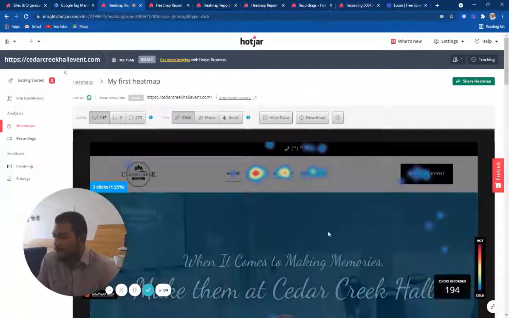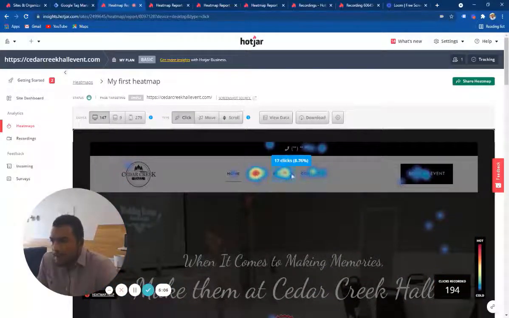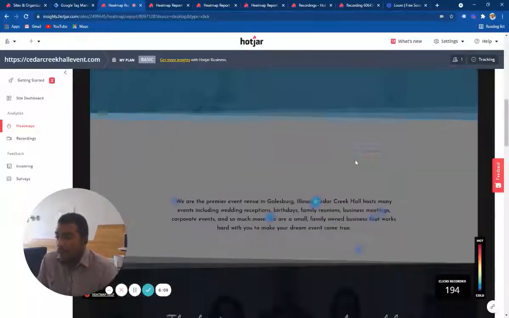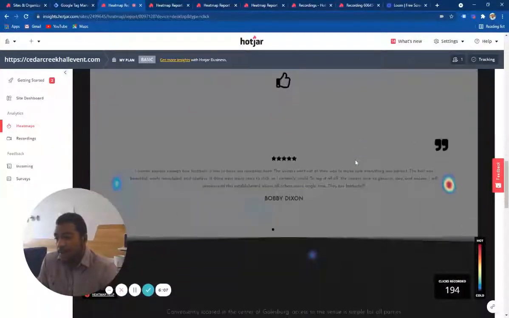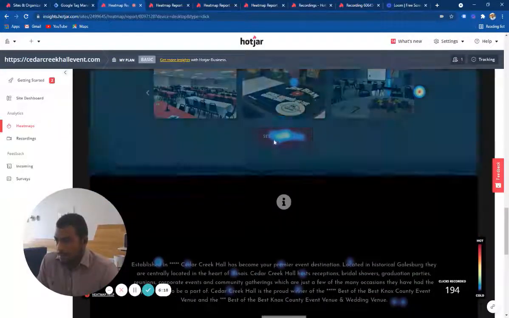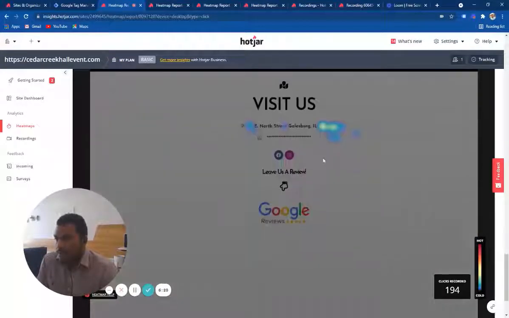This is a click heat map, and it shows you where people are clicking on your website. For example, the page gallery is the one that has the most clicks. And if I was going to do consulting for this client on how to improve their website, I would start with the gallery page. And as I scroll down, I get to see other parts of the website that people are clicking a lot. And for this example, we see that the testimonials are a part that has a lot of engagement. People are clicking here a lot. And another one with the gallery. And I also check the address.